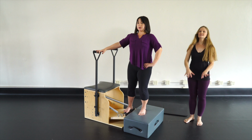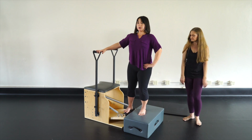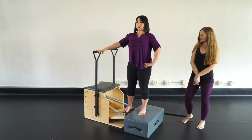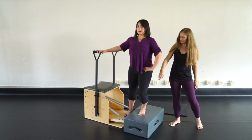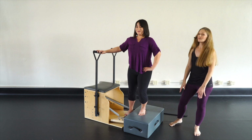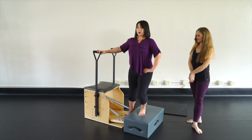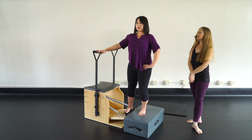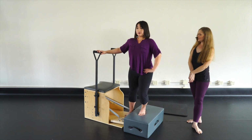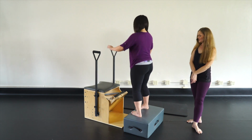3. And you're only going down as far as you can keep your heel down. 4. 5. And this really, if you do it well, you're feeling your knees shoot forward and out. 6. And you'll get quite a bit of work on your VMO, yes? Along with your hips. 7. 8. And 9. One more time. 10. Nice. Okay, bring the pedal to rest, and let's flip to the other side now.